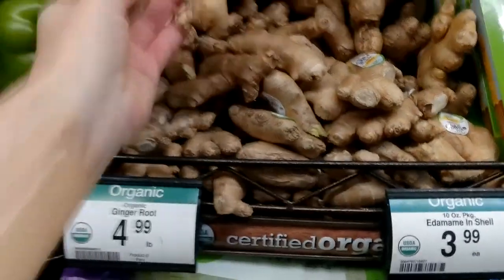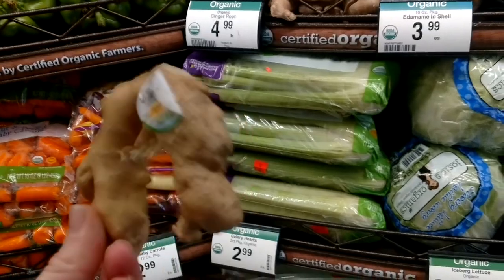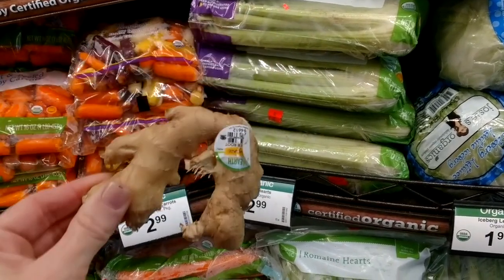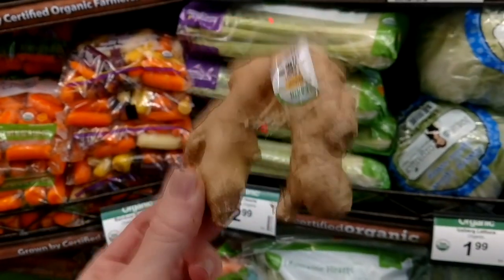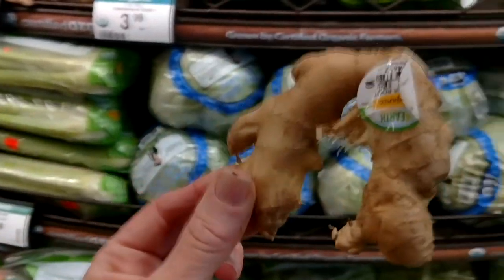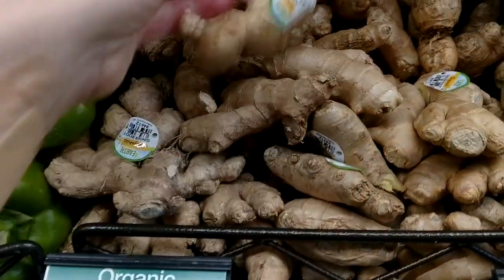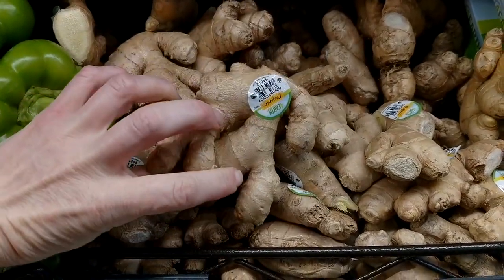I love to cook with ginger, and what I'll do is I will stick ginger in boiling water if I'm cooking quinoa or rice, or if I'm blanching their vegetables. A little bit goes a long way, and I'll put it in the boiling water. That way it'll add flavor to your parrot's food. So it's wonderful, it's healthy for your birds, and it adds some delicious taste to their meal. And that's what ginger root looks like if you guys have never seen ginger root before. It's a funny looking root.